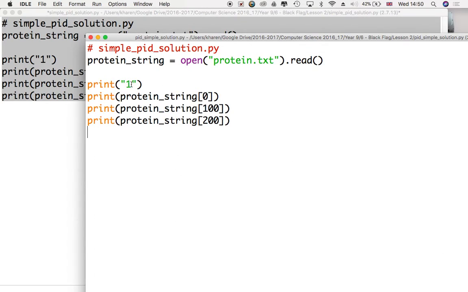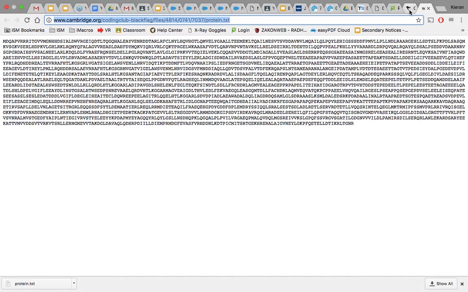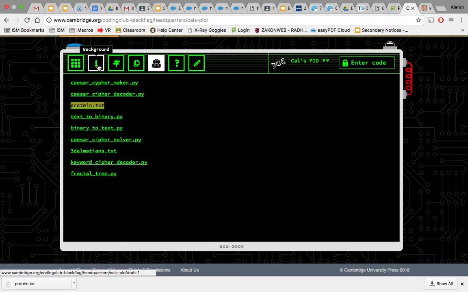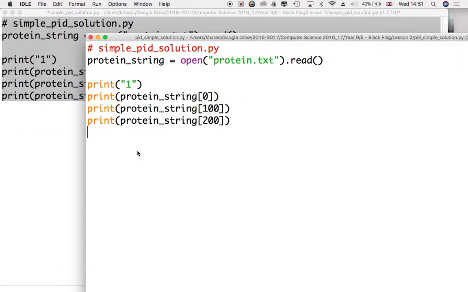So the first one says 1 here. For example, it says on the example here on this strategy, the information. Okay, so it's at 101, 201, 301.